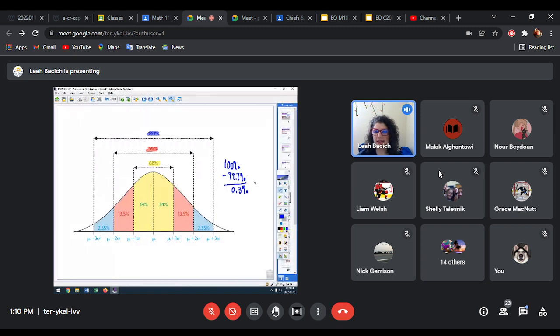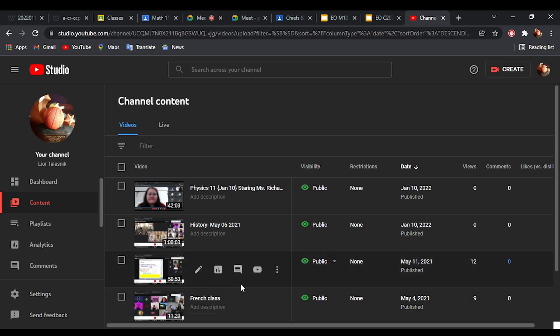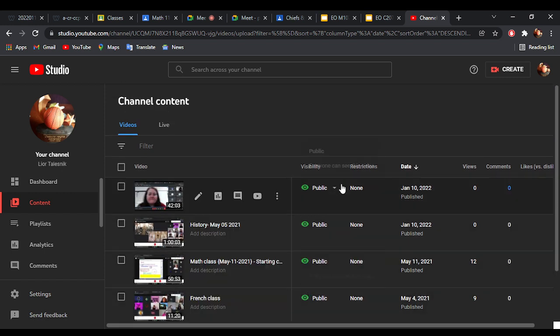So I have 0.3% that I have to share here and here. So this is going to be 0.3%, but I have to share it divided by 2, which is 0.15% right here. I'm not even going to try to write that in there because I know I probably can't do it. So now this would represent all the data that you have. So you might say, well, why do we need these? Well, sometimes we're only talking about within 1 standard deviation or within 3 standard deviations. We don't want all of the data, depending on the question we're being asked.